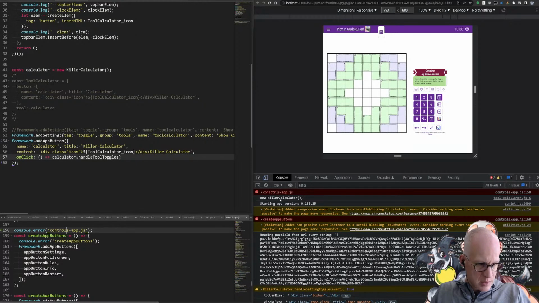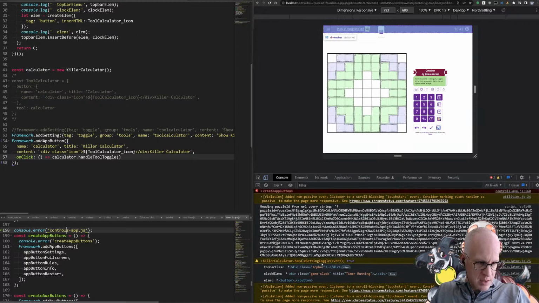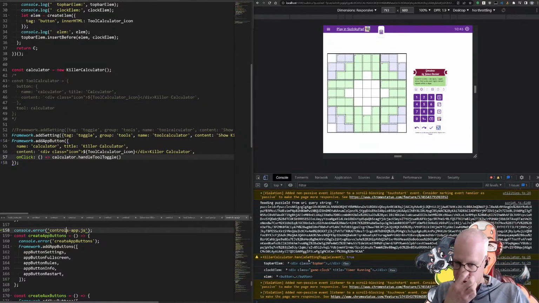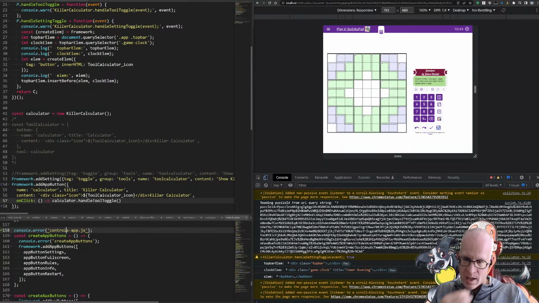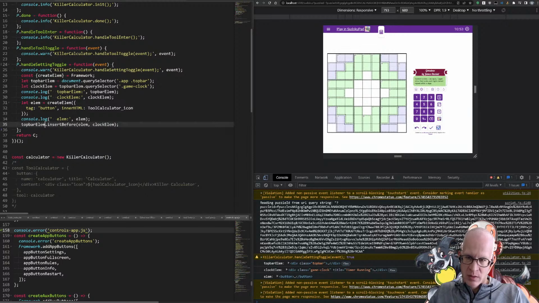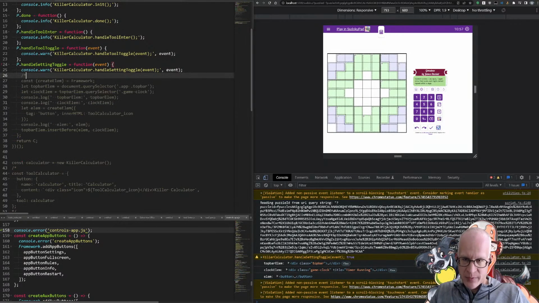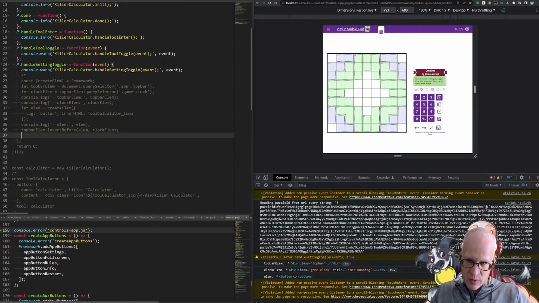All right. So then this gets initialized. Then this. Then this. So if we're doing it in handle setting toggle to true, and then do that there, it actually makes a lot more sense. So instead of doing this, and maybe for the other tools, that might be the way to go as well.